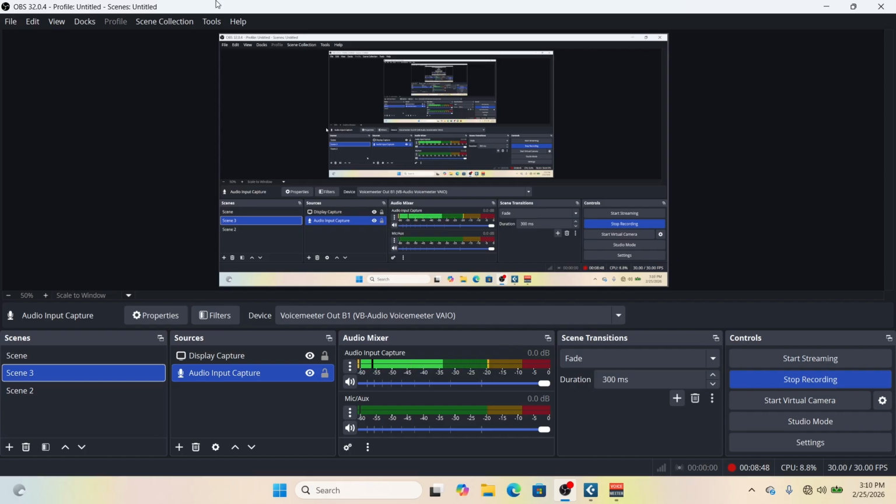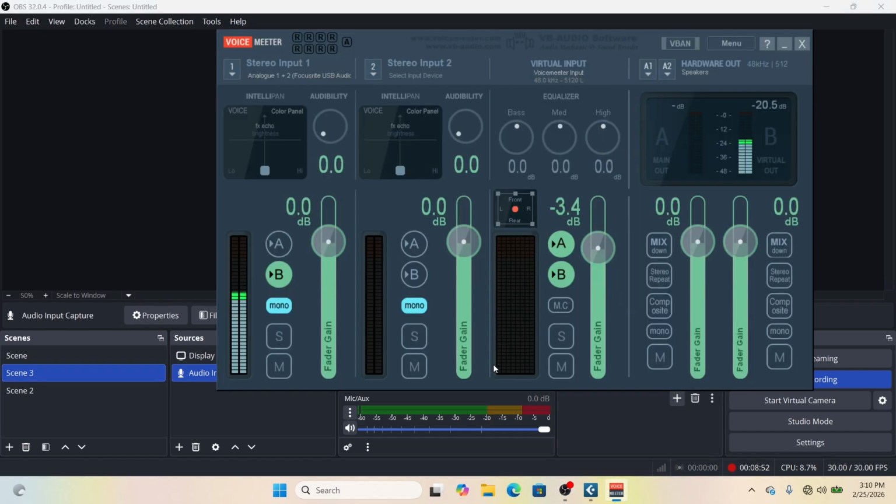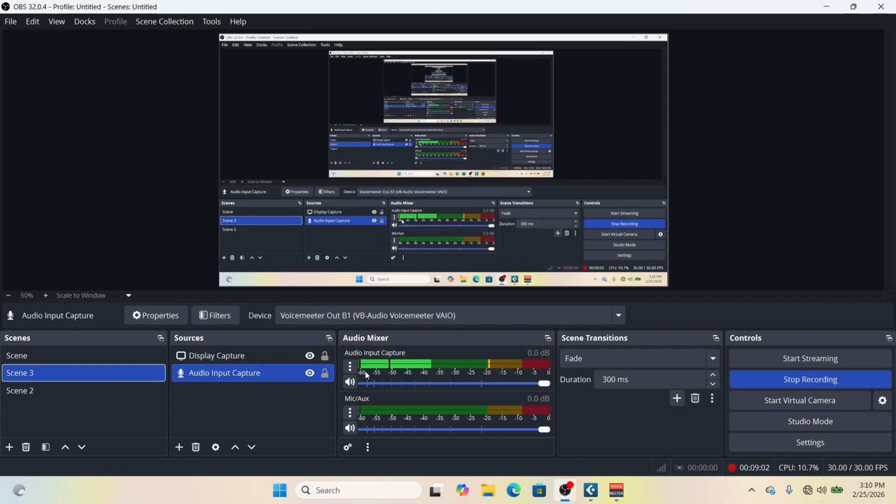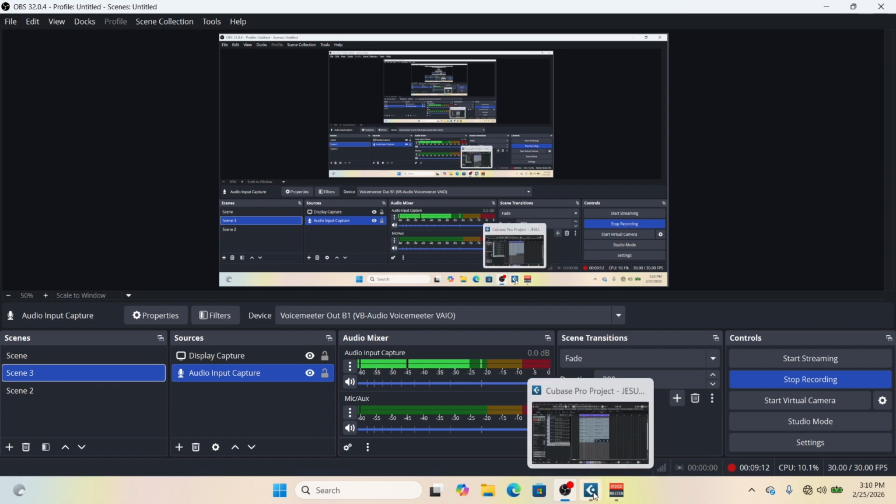So after that, you see, whenever we talk to the mic, this B is sending our voice, and as the meter is moving here, the same thing happens here too in OBS Studio. You can see if I talk to the mic, it's moving. If I start playing music now from my Cubase, you see everything starts working together.